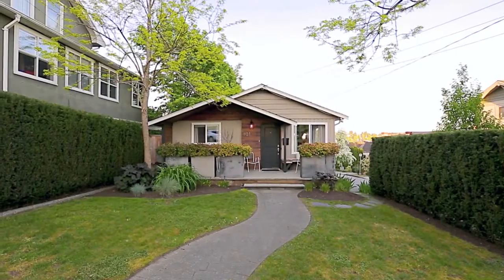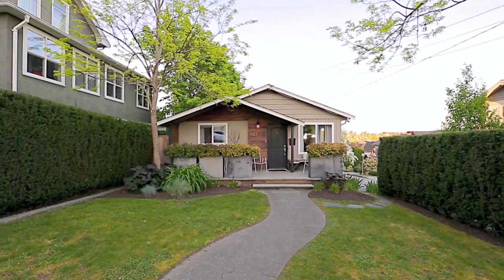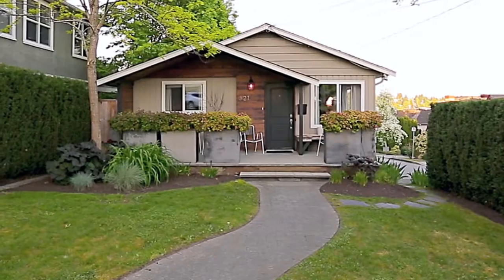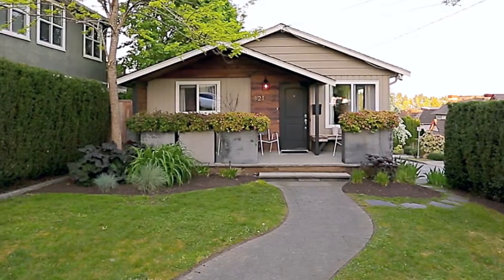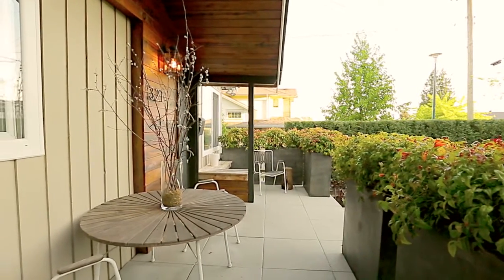Welcome to 321 Bajan Street in Coquitlam, a gorgeous family home set in a quiet neighborhood. This lot spans from Bajan Street to Tex Street, 33 feet by 265 feet. It is currently zoned for a duplex, and is in the process of putting a proposal in with the city that will allow for two lots.